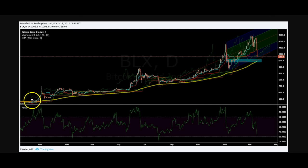So you can see from 2015, it's been above the 200. It's held above the 200 this whole time. The only times we've really hit the 200 were the Bitfinex hack, and this was part of the dev rage quit sell-off, my Kern dump, okay? So that was that shenanigans.